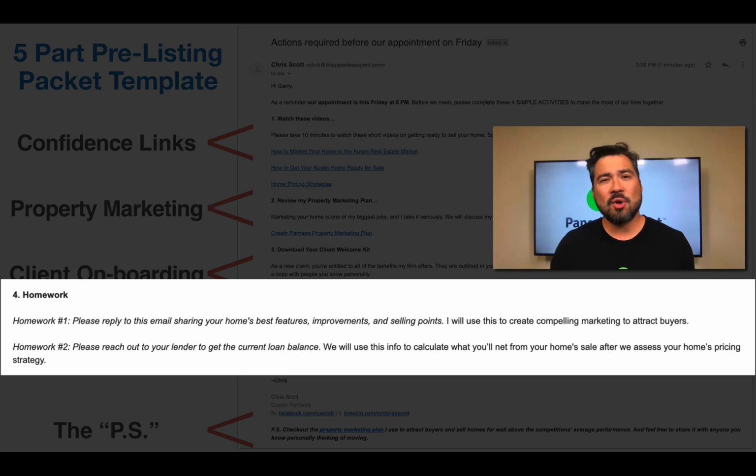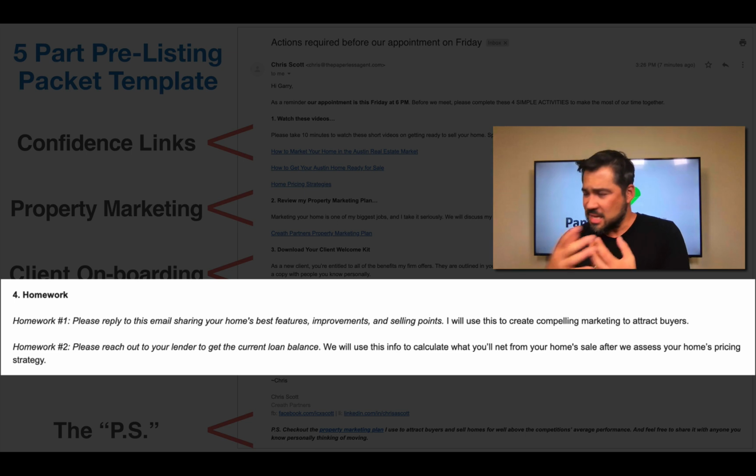By asking them to do homework, we're asking them to comply with two little things, two micro conversions. Ultimately, what we're trying to do is lead up to the listing appointment, and to getting a signed agreement with them. There's a whole series of steps where we want to make small asks, and we want them to accept these offers, so that when we get to the place where we're asking them to sign the listing agreement, it's going to be the natural next conclusion of where this relationship is going.